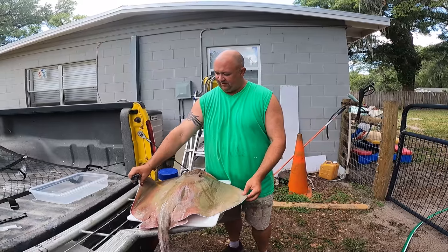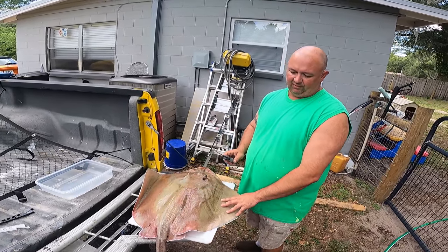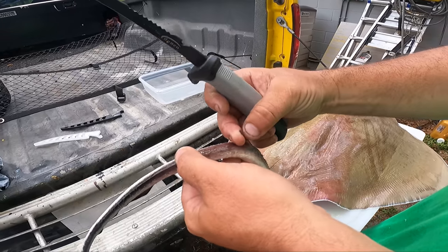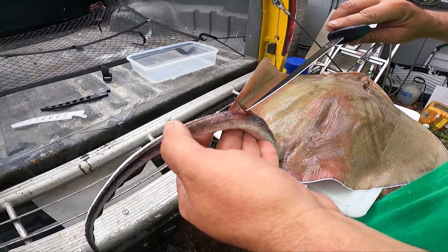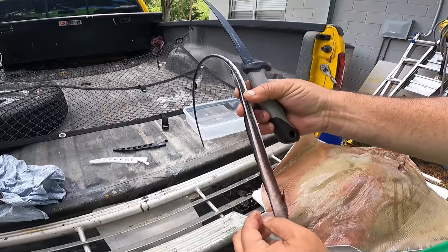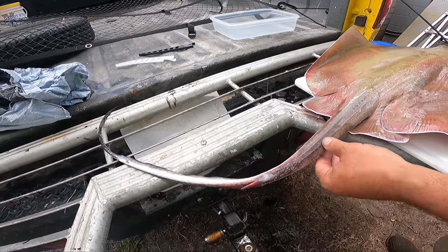Okay, so as you see, we've got this nice stingray the other day. Got him hosed down. On the stingrays, the first thing I always try and tell the kids, the reason we've told them, get away in the boat. That is the barb. That will hurt you. It's serrated, very thin serrates, hard. But also around it on the tail, little tiny spikes everywhere. So if it slaps you with the tail, it's gonna hurt.